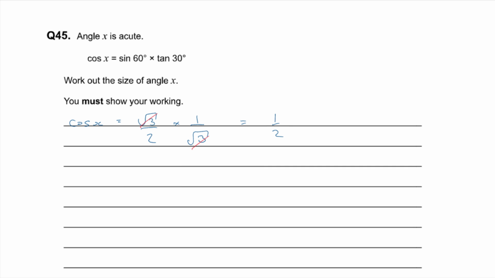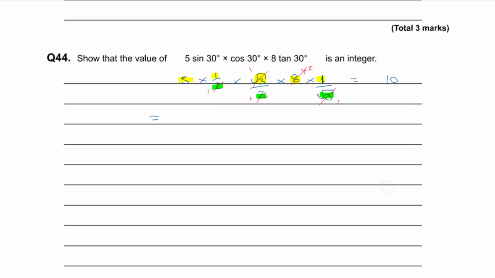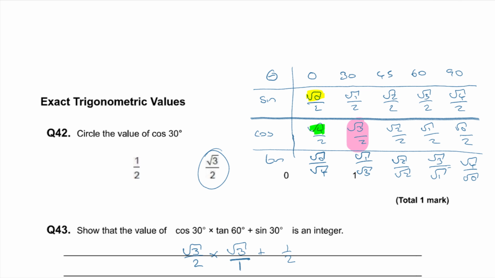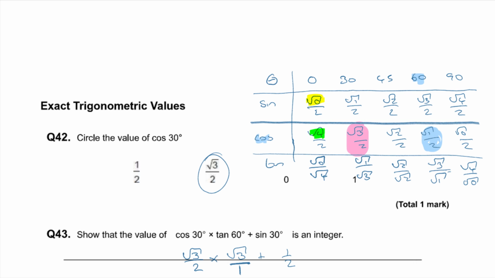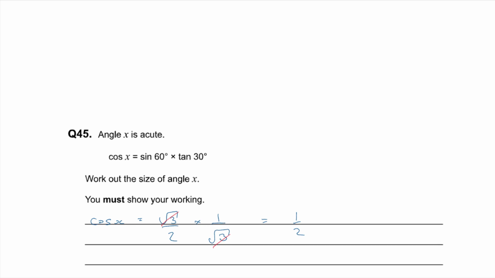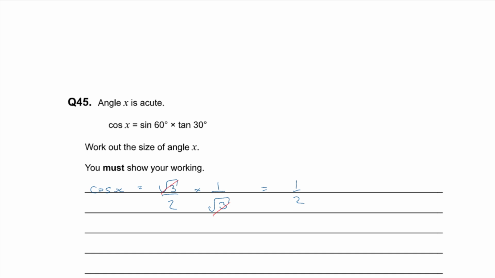Work out the value of angle x. Well, coming back to my table, which angle has a cos of a half? Well, it's that one there, isn't it? It's root 1 over 2, that one, because root 1 is just 1 over 2. So if cos 60 is a half, that means that x must be 60. X is 60, because it's the cosine of 60 that has a value of a half. Okay, x is 60.